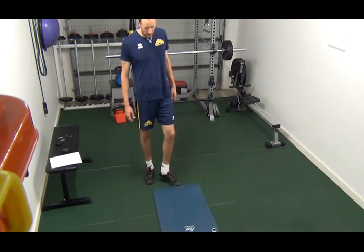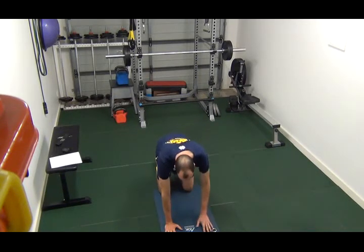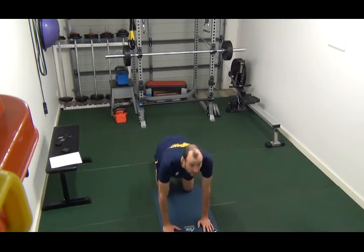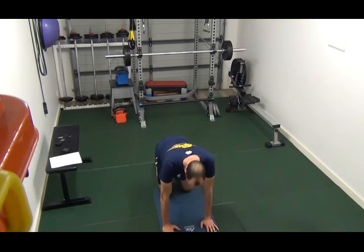Lifting the glass of water. So neutral spine. We're going to move our body around. And one. Going for 12. And switch.